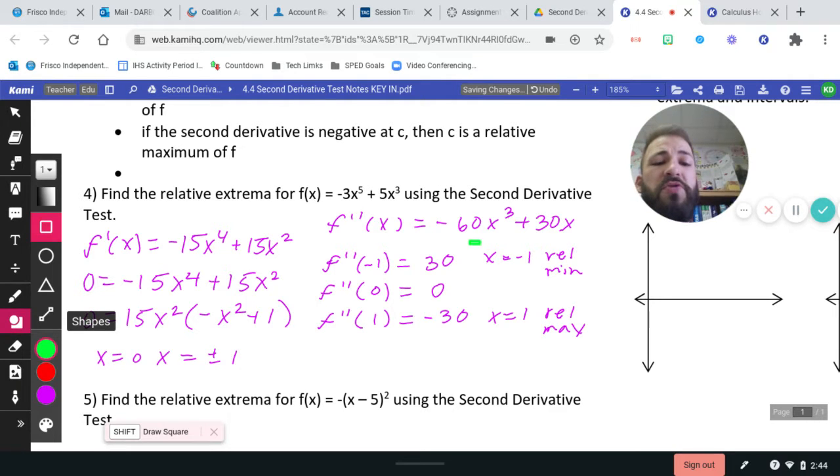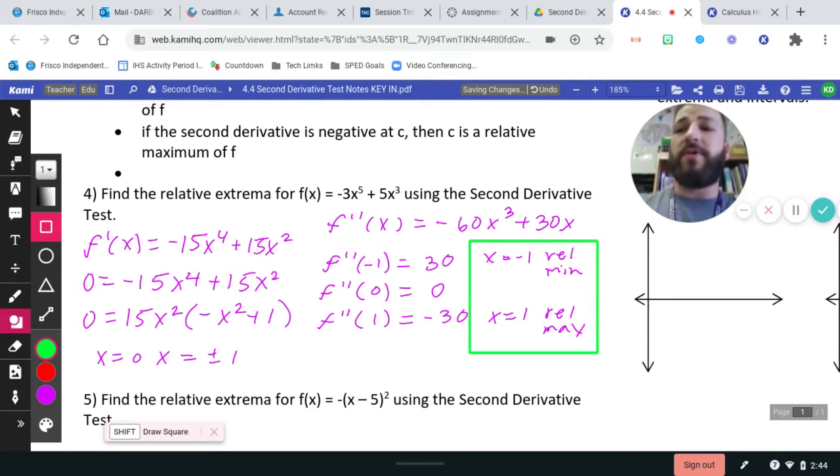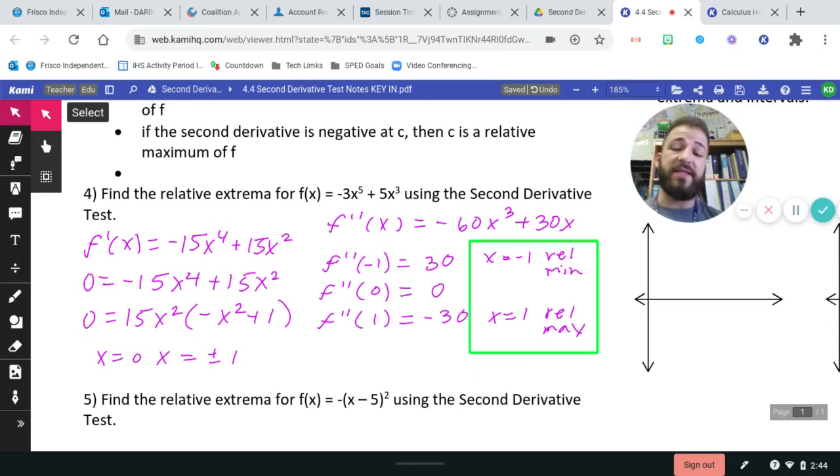Okay, so you be the judge. With the second derivative test, you don't have to use it over the first derivative test, and you don't have to use the first derivative test over the second derivative test. Use whichever one you like. So if you're like, oh wow, that's so much easier than plugging in for test intervals, then awesome. If you're like, Mr. Arbone, why would I do this if I have the first derivative test? Then fine, don't worry about it. Up to you. It's a skill, giving you more skills.